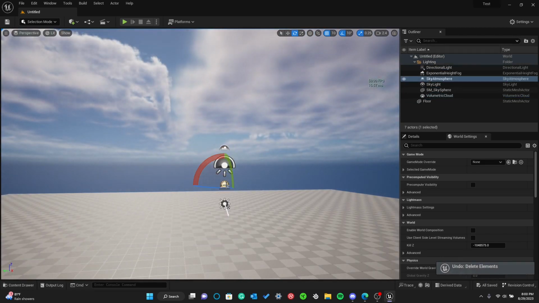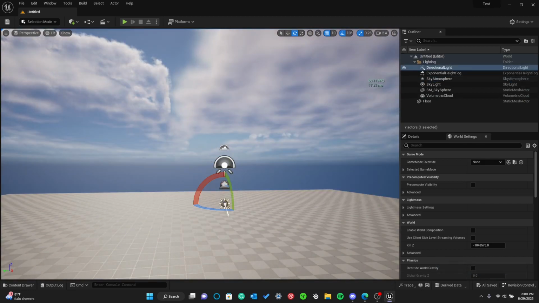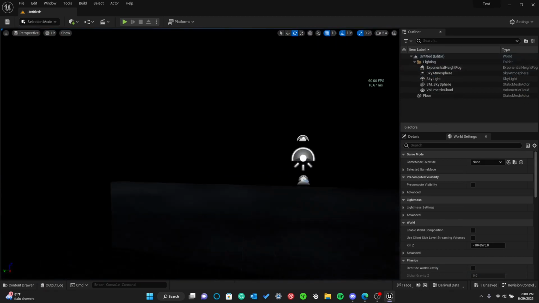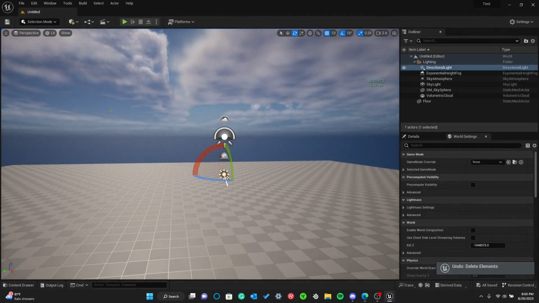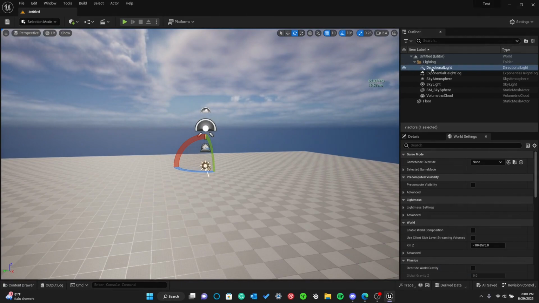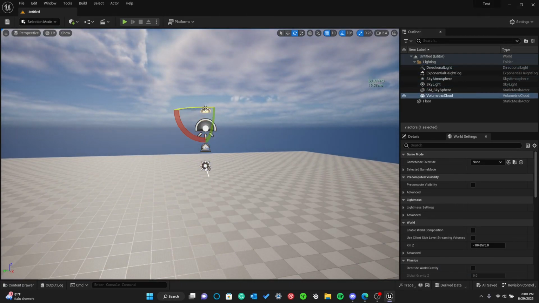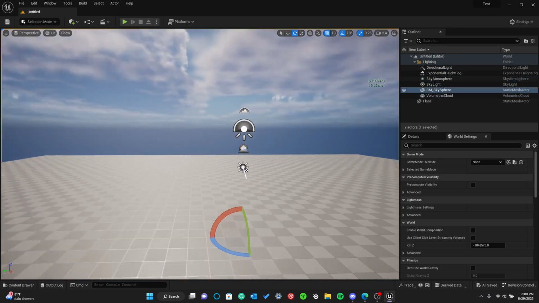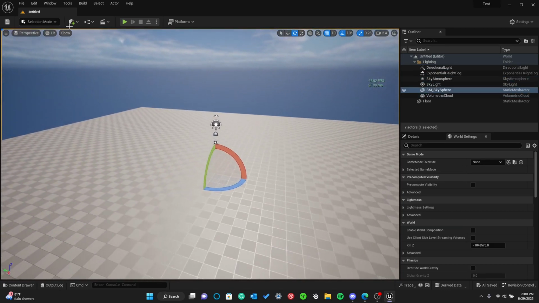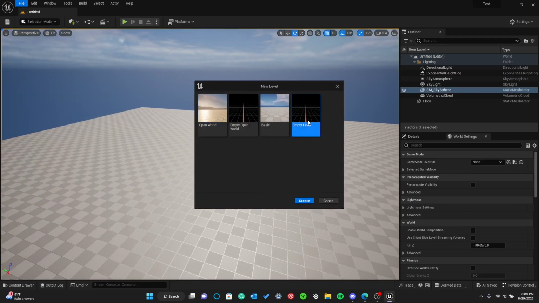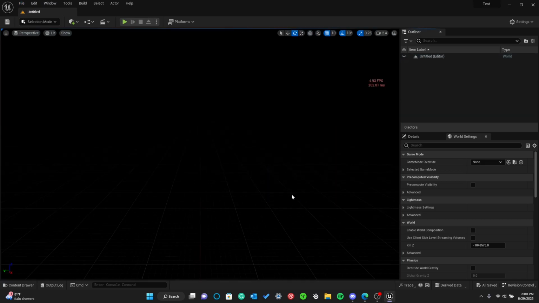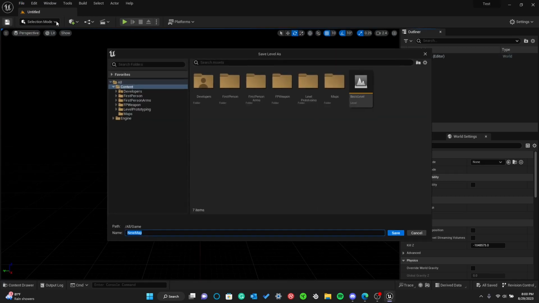And then you have your directional light. If you get rid of that, it gets rid of all the light in your map or your level, so you can't see anything. So you definitely want, as default, a directional light, and you'll want your sky atmosphere. So let's say, for example, when we eventually do make a 3D video game, let's start from an empty level, because that's what we will be doing. Let's just name this test.